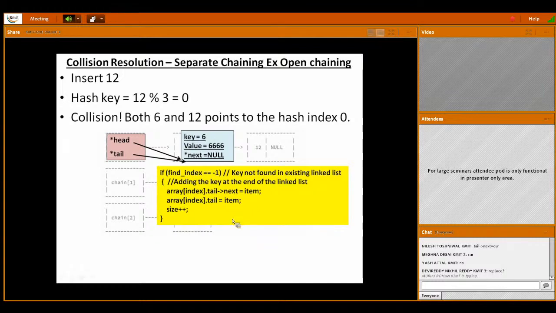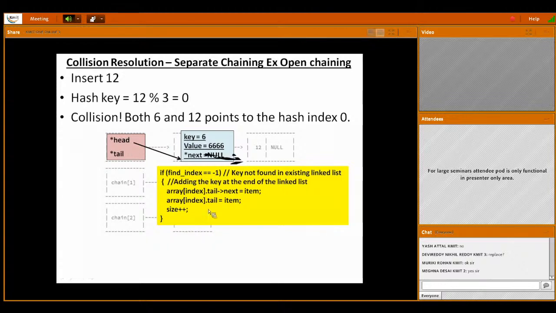Are you okay? Right. So array of 0 of tail is equal to item. So this first has to replace with this, and then this tail has to move forward, right?